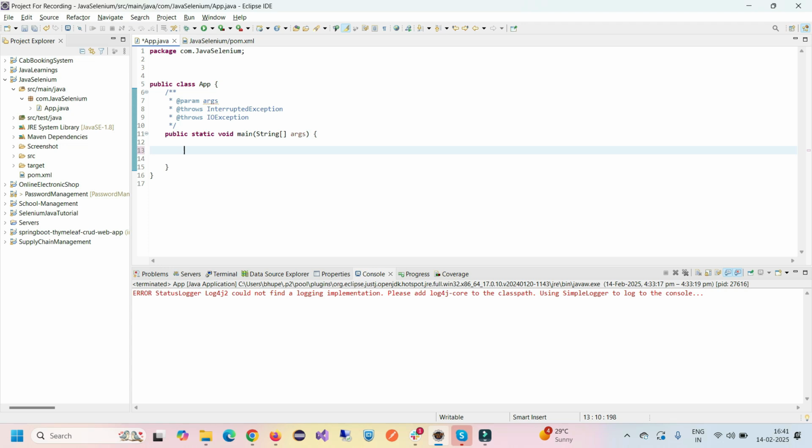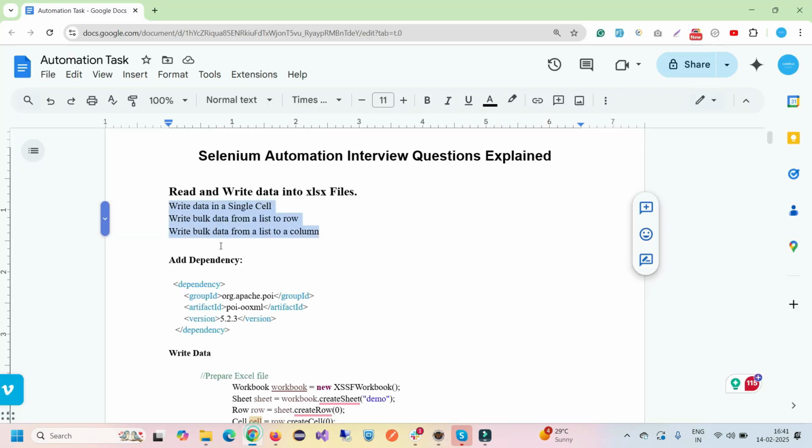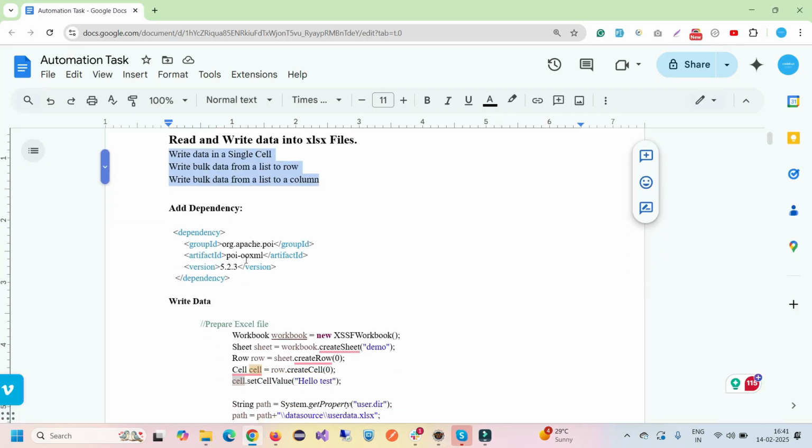So to write the data, let's give a comment: write data into XLSX. For this, we have to use a third-party library, that is POI.